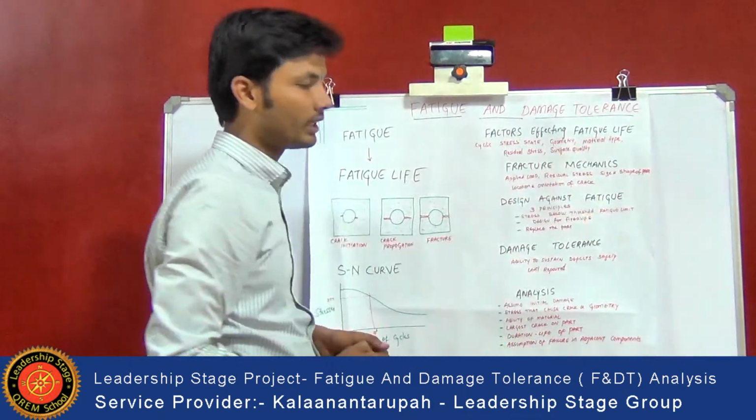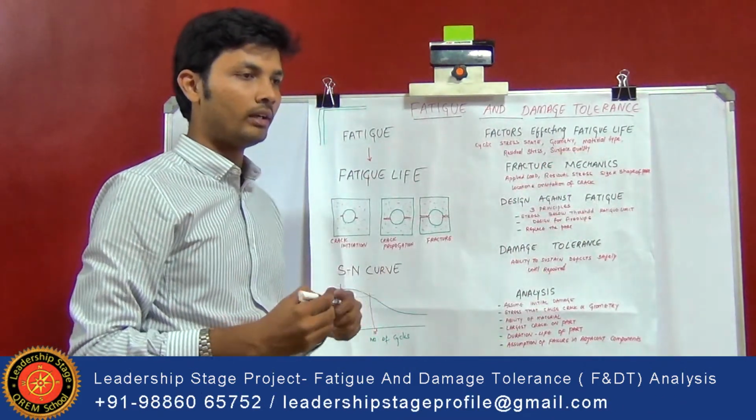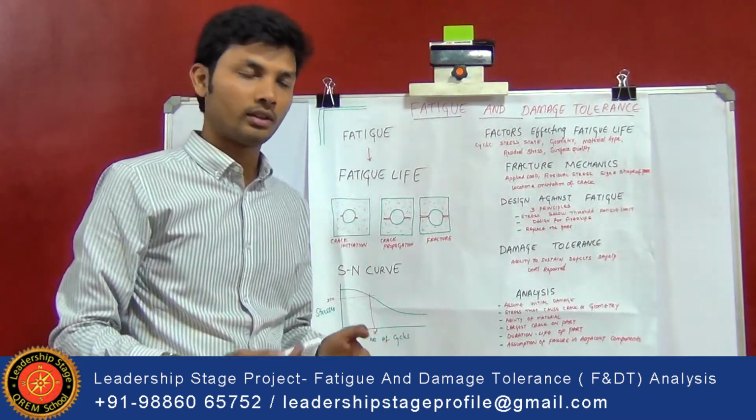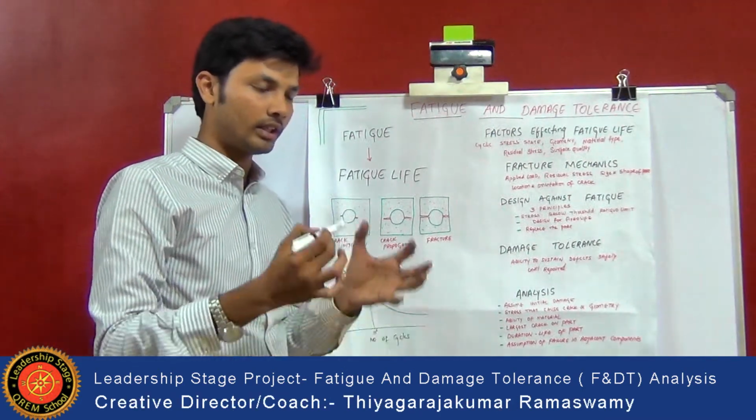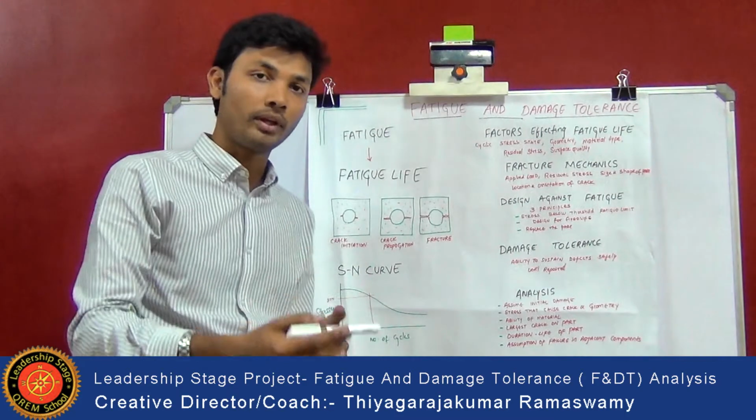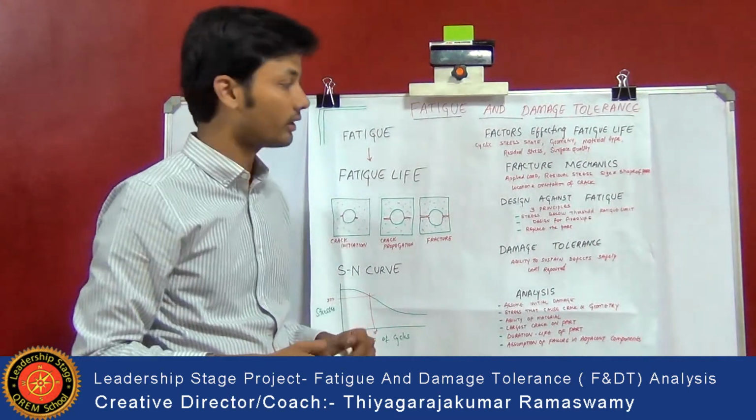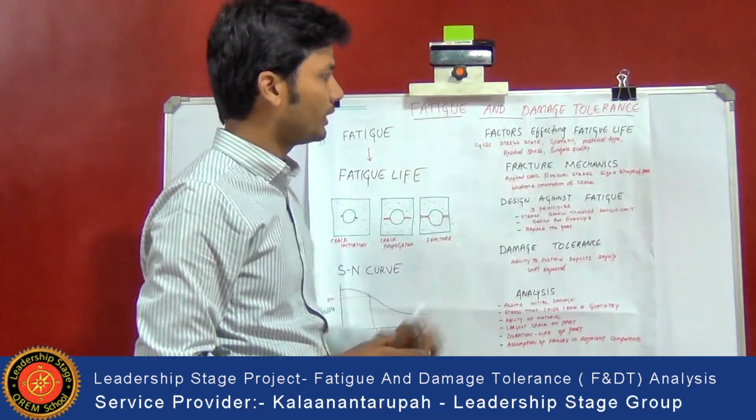And the other one is material type. For example, a material has its own strength. So if the stress value or its stress concentration goes beyond that point, there are chances of getting a crack. So material also plays a crucial role.